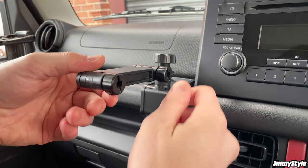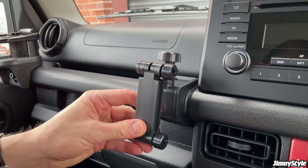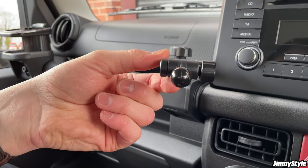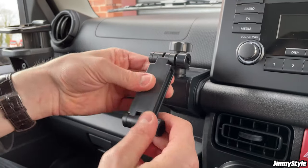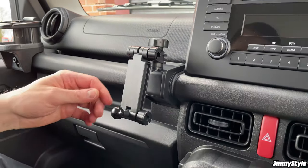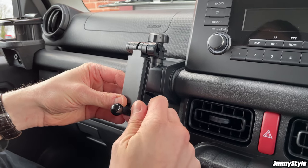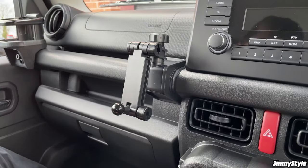So next thing you can do is if you loosen this knob here, you can see that the arm moves up and down. And if you loosen this knob here, this uniball also loosens. And this uniball is what goes into the back of the phone. So if we get that in position there. Before the next stage, we just want to nip up these bits here because we're going to be putting a bit of force on the phone holder on this uniball. So we don't want these flying around.